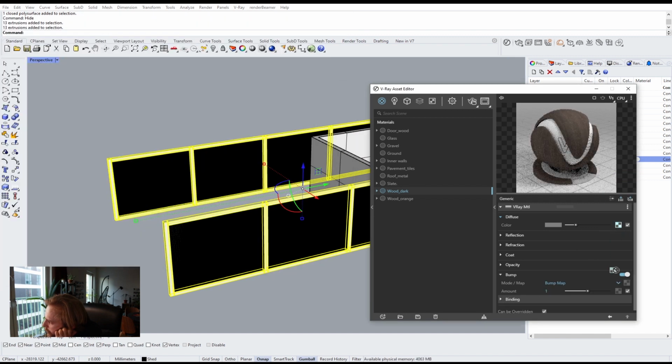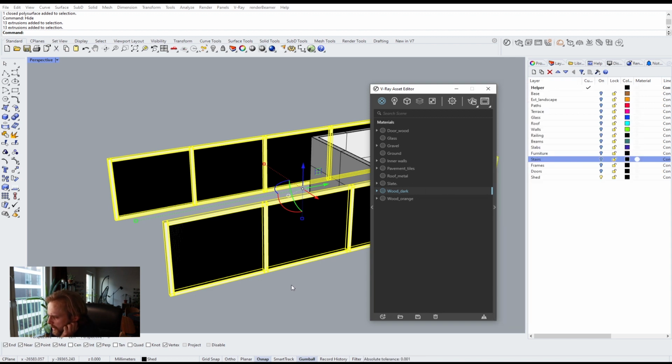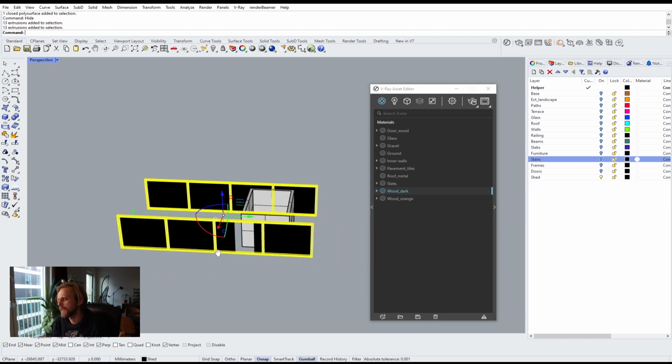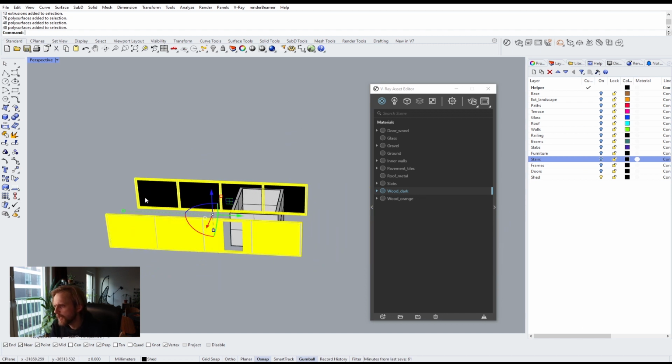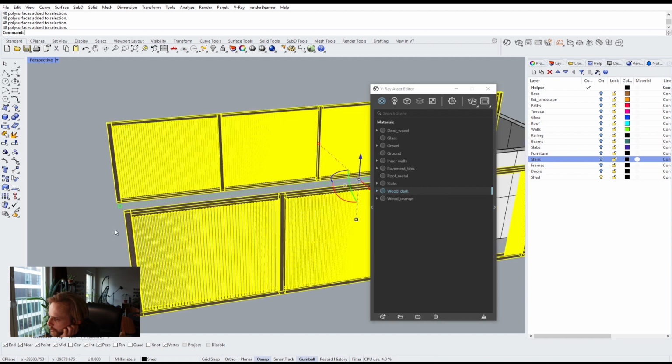And this is the wood color that we're gonna use. And the bump map, I don't have a bump map for it, so I'll just reuse the same texture as my bump map with a little bit of a bump, 3 millimeters. Reflection, a little bit of reflection, 0.6, super glossy, so it's not so much in your face. Maybe reflection color a little bit less, something like that. And I'll just apply it. Yeah, for now, let's apply it to everything, right? So I'll just apply it to all of these elements. Apply to selection. Perfect.